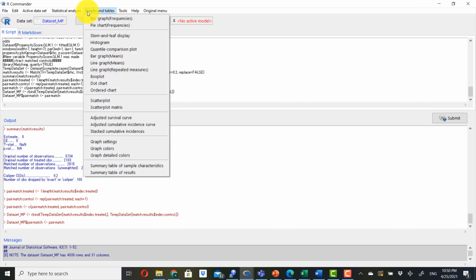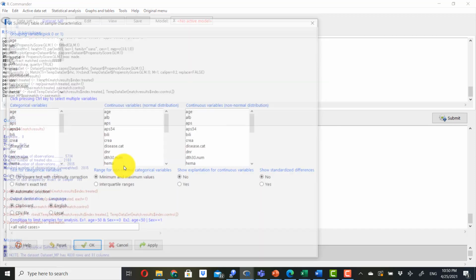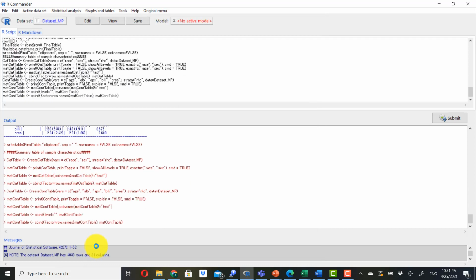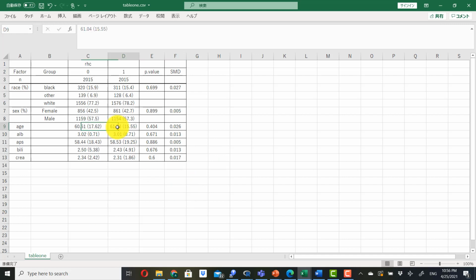Then you go to recreate the summary table, and you can actually compute standardized differences on this table. Click on OK. So what is the standardized mean difference? Here's the difference. For example, for age, the mean age is 61 versus 60.6.